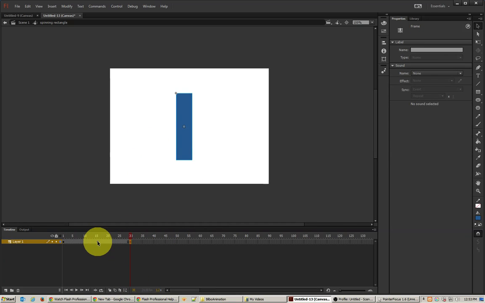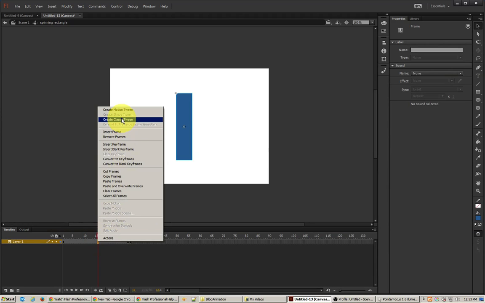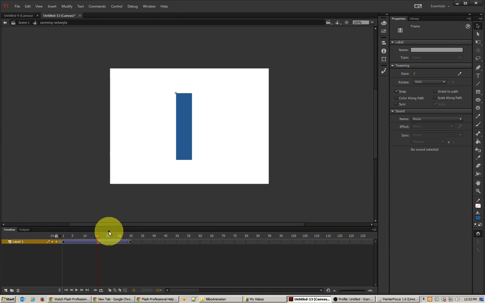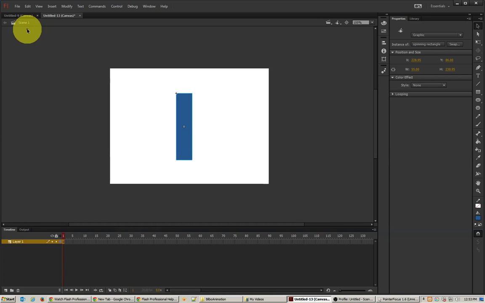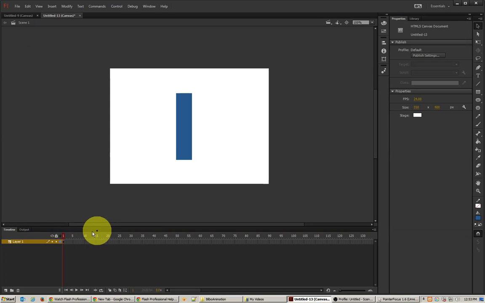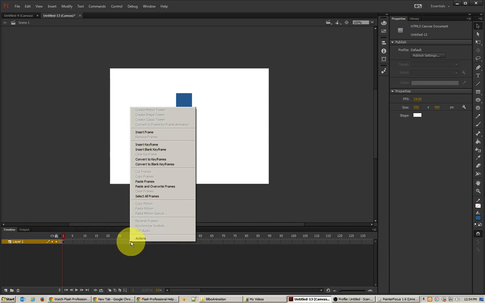Now the reason I'm doing this is just so I can do a very simple classic tween, and then once I click on that, I'm going to go over to the Auto Rotate and just go ahead and auto rotate it one direction one time. So what it's done is it's automatically rotated this object for me one time. Now I'll go back to my main layer, and you'll see if I try and scrub my timeline, I can't see anything at all. So instead, let's go to frame 30, and now I'm just going to insert a frame.